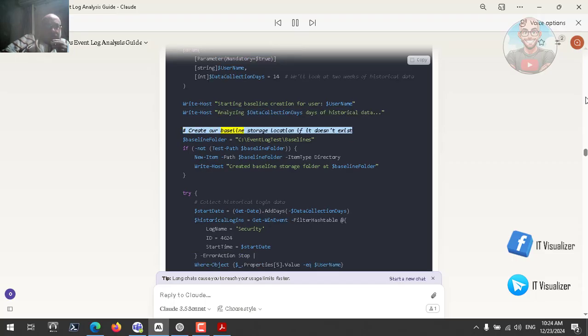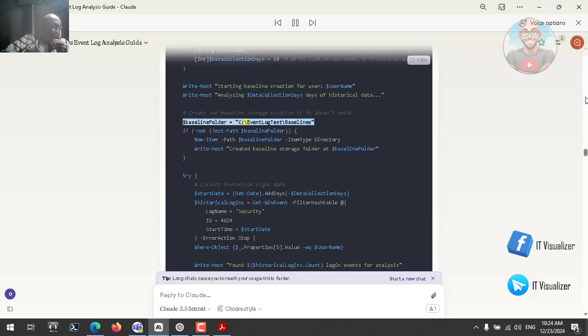# Create our baseline storage location if it doesn't exist. $baselineFolder = "C:\EventLogTest\Baselines".